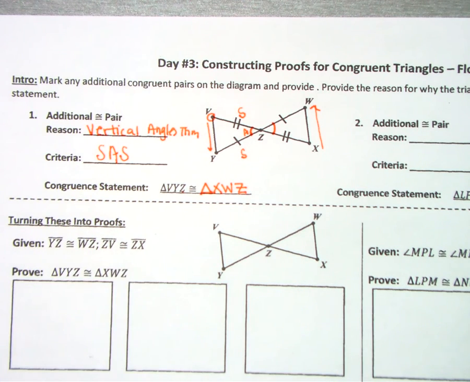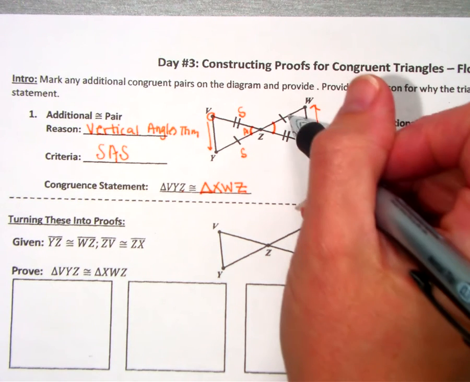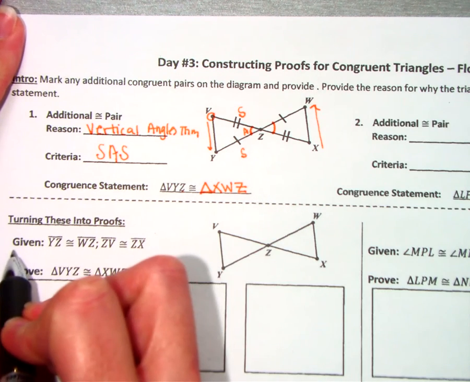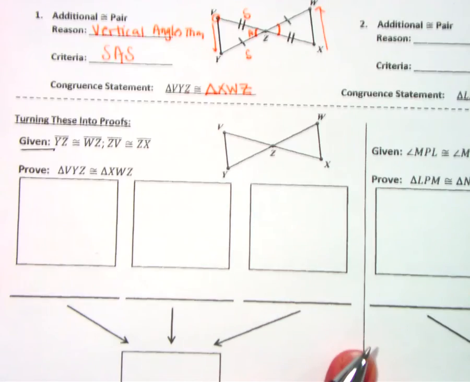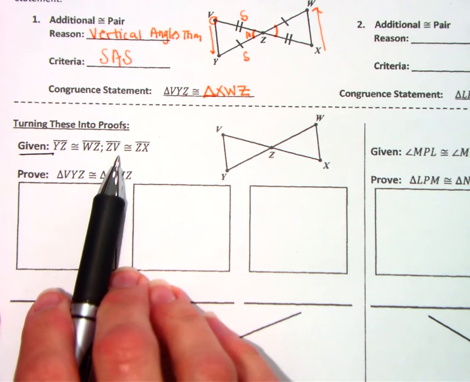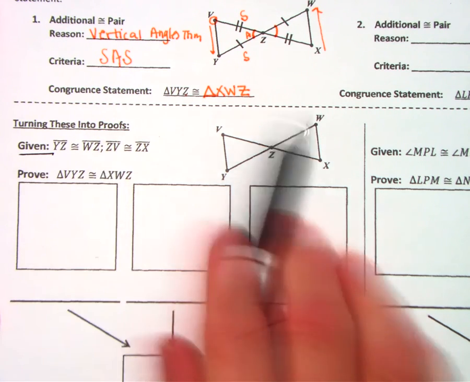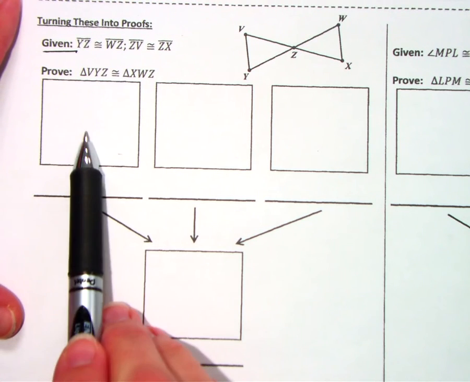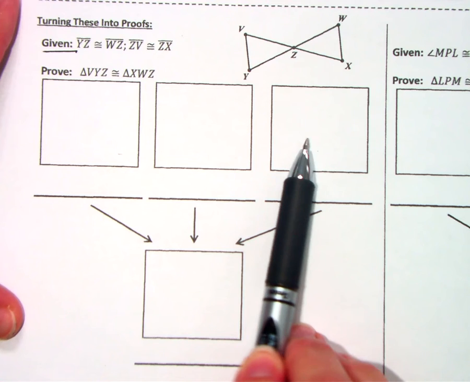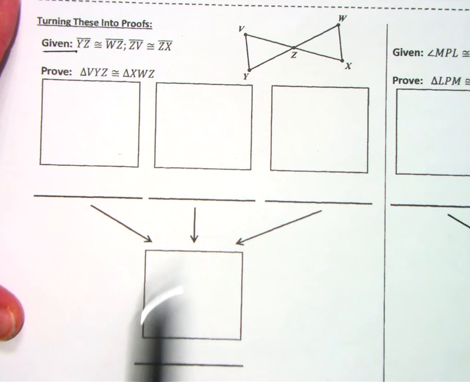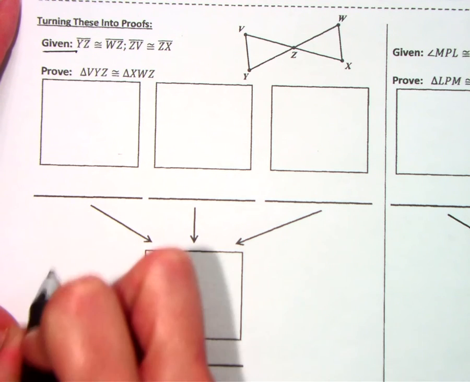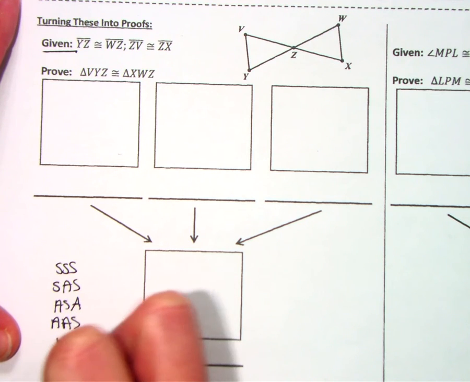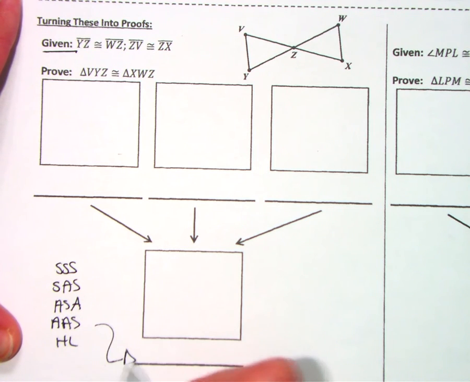The first biggest difference is that you are not going to be given tick marks on the picture at the beginning of any proof. Instead, what you're going to be given is a statement, called the given statement, that has those markings written out as congruent parts. So there's no markings on the picture. Now let's explain the box here. These three boxes, 1, 2, 3, are the three things that you need to have before you can say the triangles are congruent by one of my 5 criteria. So one of these 5 criteria will go on the bottom.